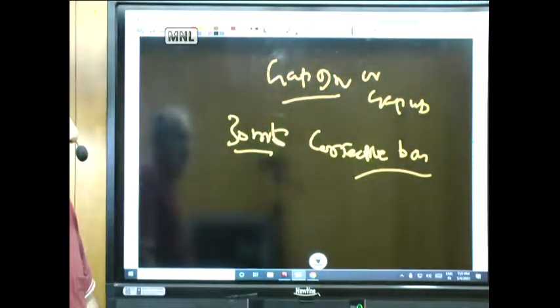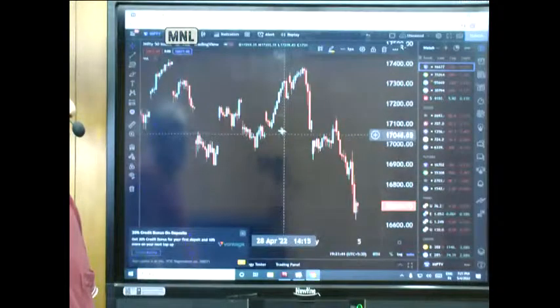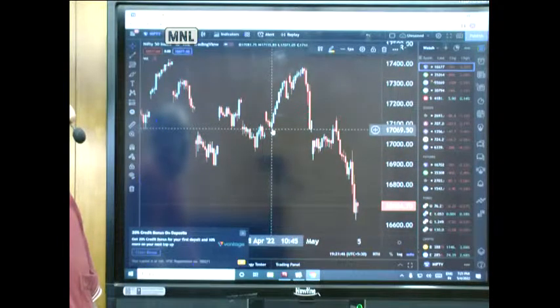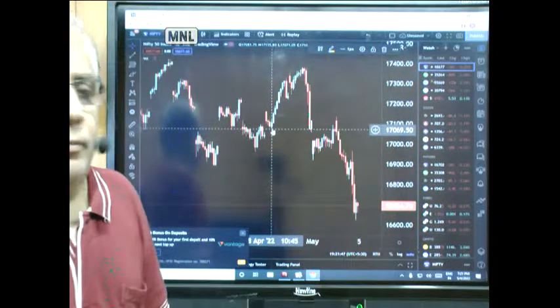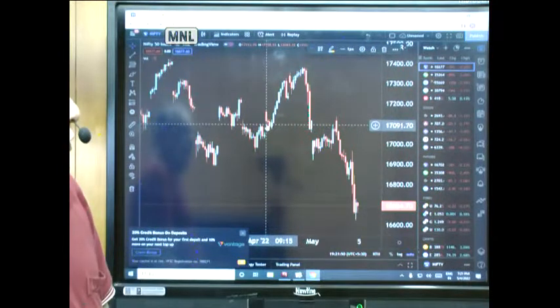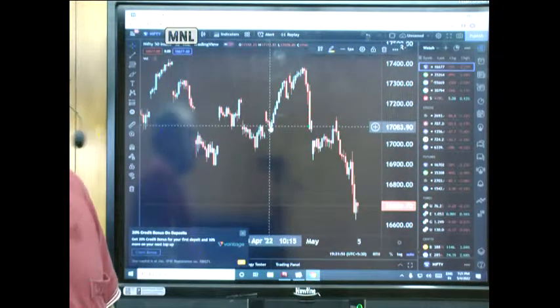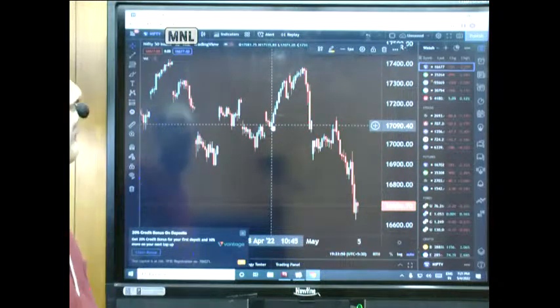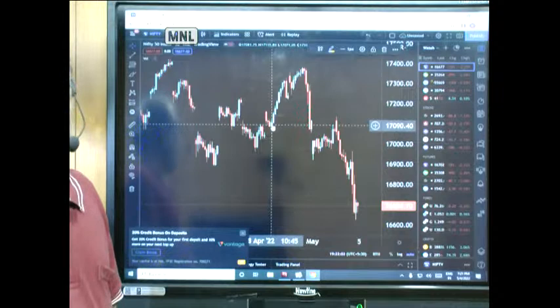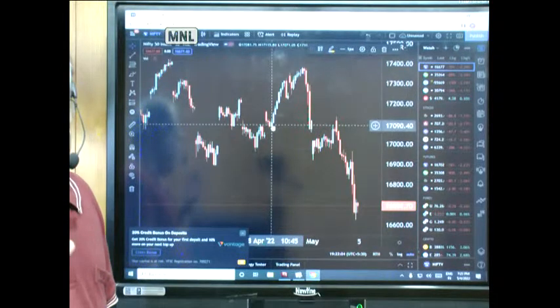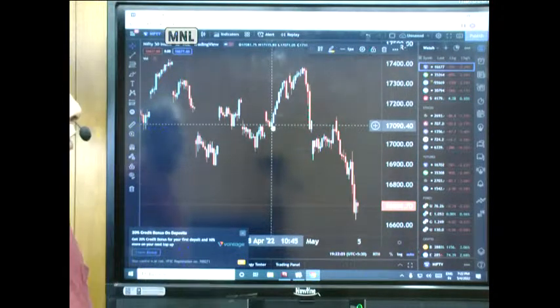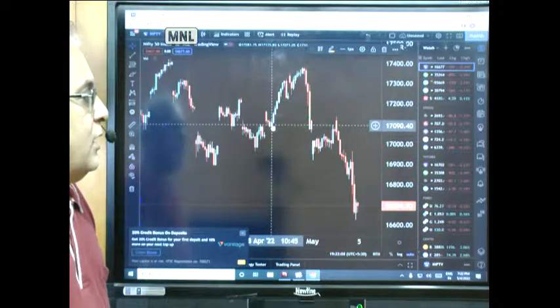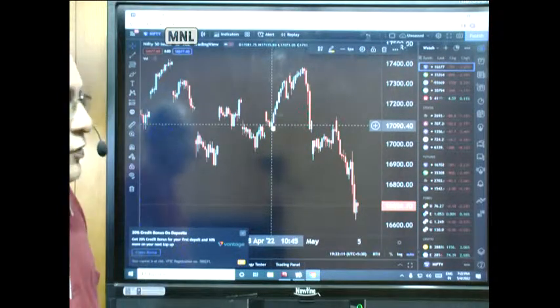Same. See, on this day, this is a gap up, right? So wait for some corrective action, and go long above this bar. So let us say this particular bar, you have a 17,115. Stop loss is 17,071. Now 43, 44 points. So that's the normal thing as far as the 30 minutes is concerned.